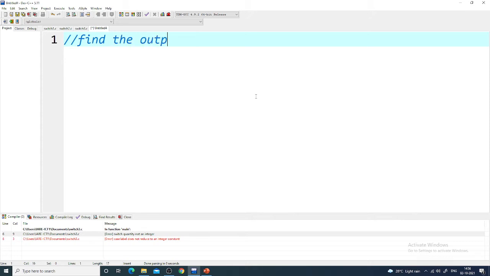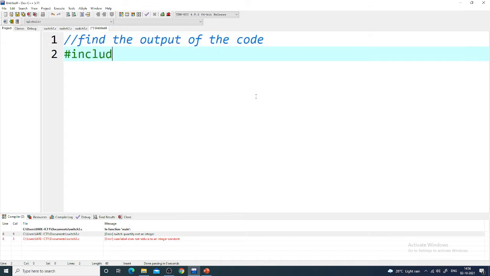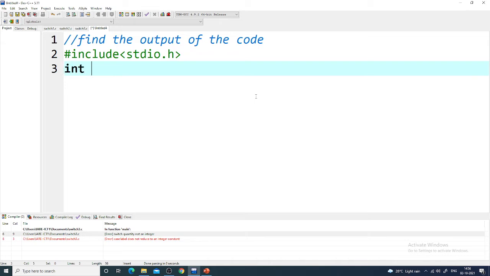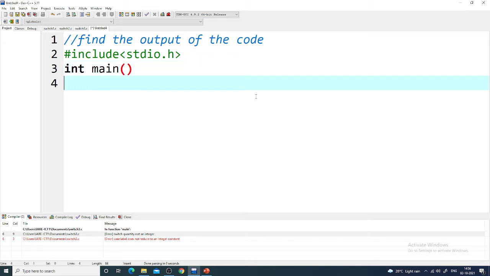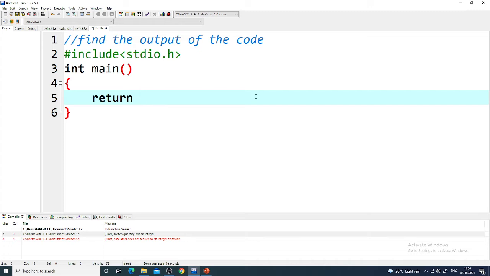Find the output of the code. #include <stdio.h>, int main, and return 0. So, the structure of the C program we have written. Now, let us write down the program. Let us take one character constant, char ch is equal to 'b'.